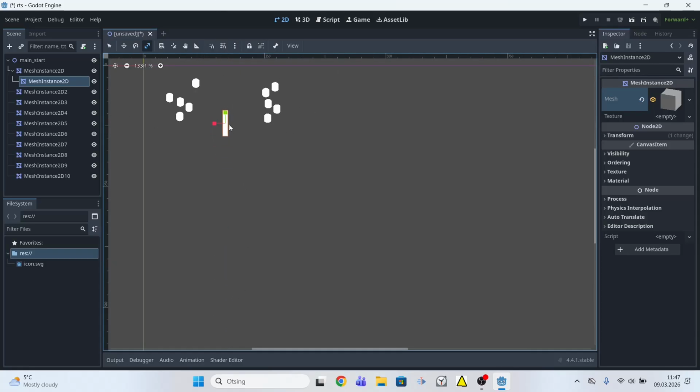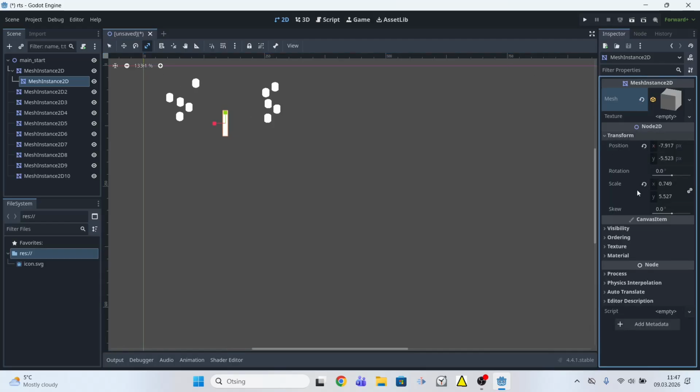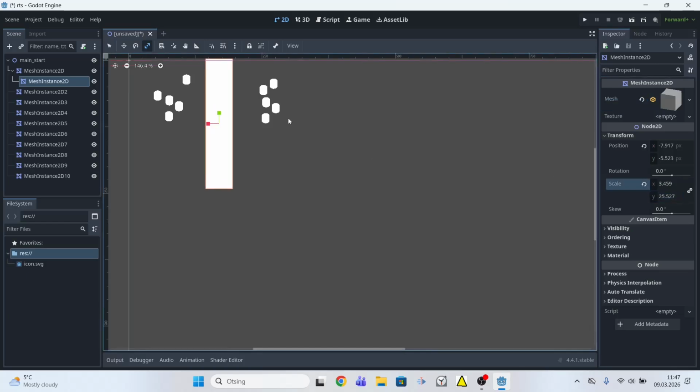I don't remember how to resize the stuff in Godot. Okay, there's this scale. Oh, so there's this wall.